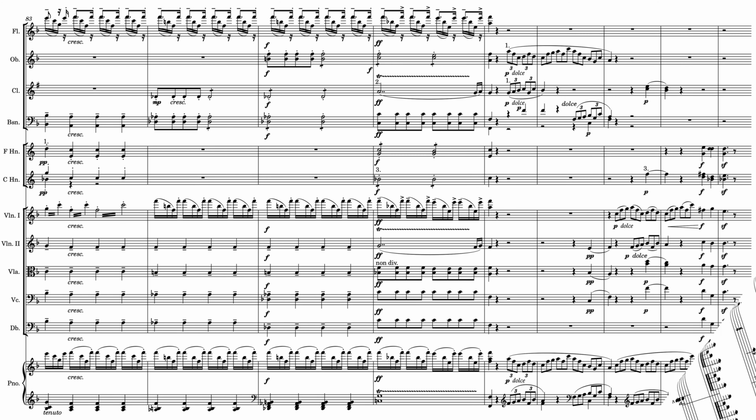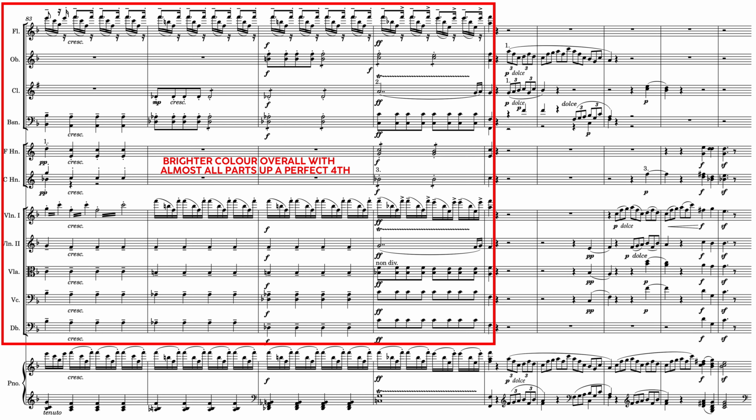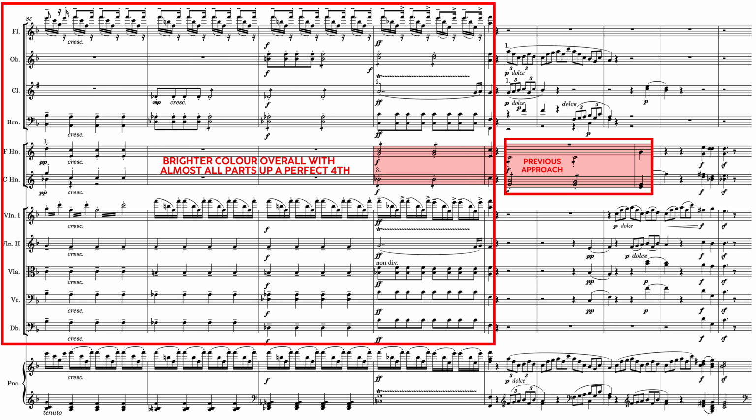Which leads to this passage's denouement, pretty much orchestrated in the same way as before. Except to say that the higher positions of all the notes, up a perfect fourth from the B section, bring a brighter color and a more vigorous dynamic to the proceedings. The C and F horns have sort of swapped places, as the earlier version of this passage resolved to a C chord, while this recap leads to an F.